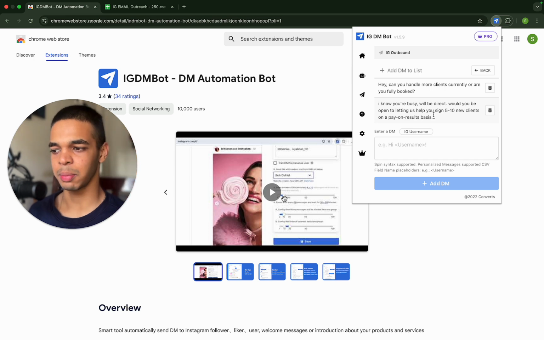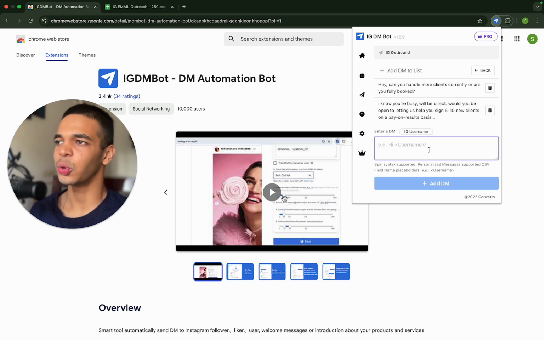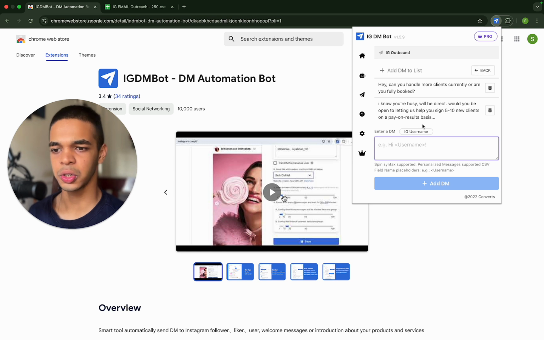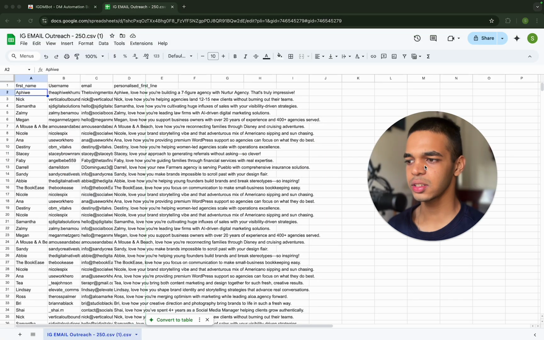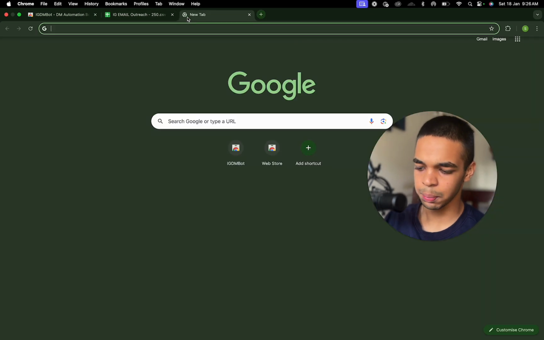The messages are being randomly sent out. So you can add 5 variations if you want to be on the safer side and experiment even more. I'll suggest going with 3 in the beginning. And once you have this, you're pretty much good to go. Your messages are ready. Now, all you have to do is come and copy paste the list of usernames you want to reach out to. All you need is a list of the exact usernames. For example, what's the username?